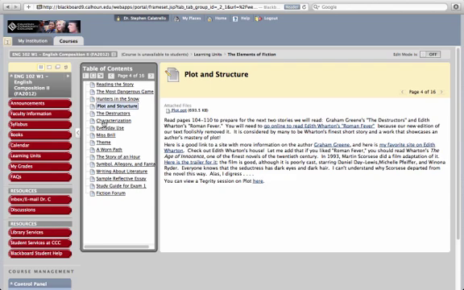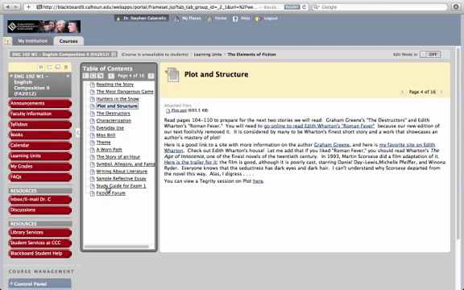There will be a link to characterization, Everyday Use, and Miss Brill, theme, and so forth. At the very end you can see a sample paper, some tips on writing about literature, a study guide for the exam.